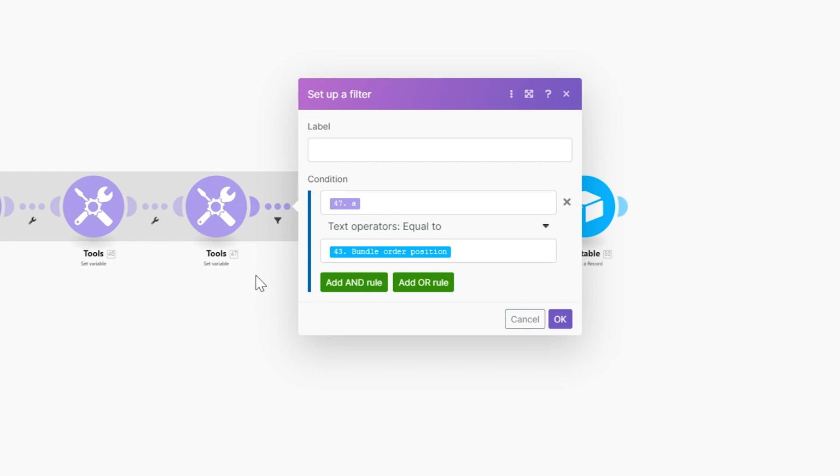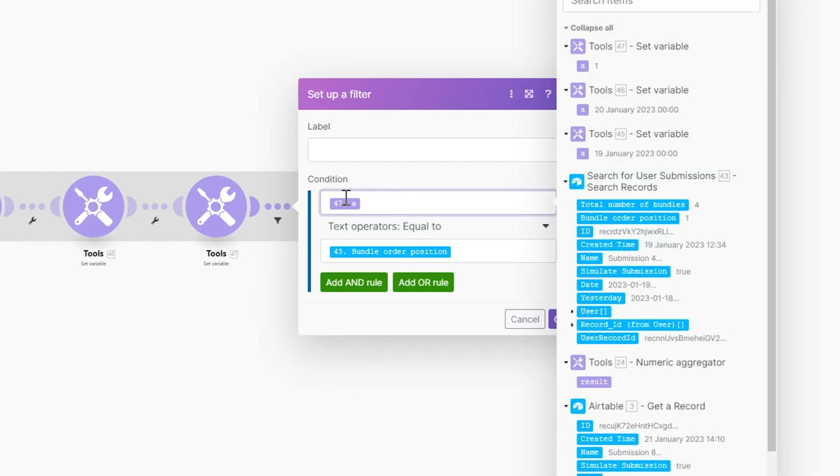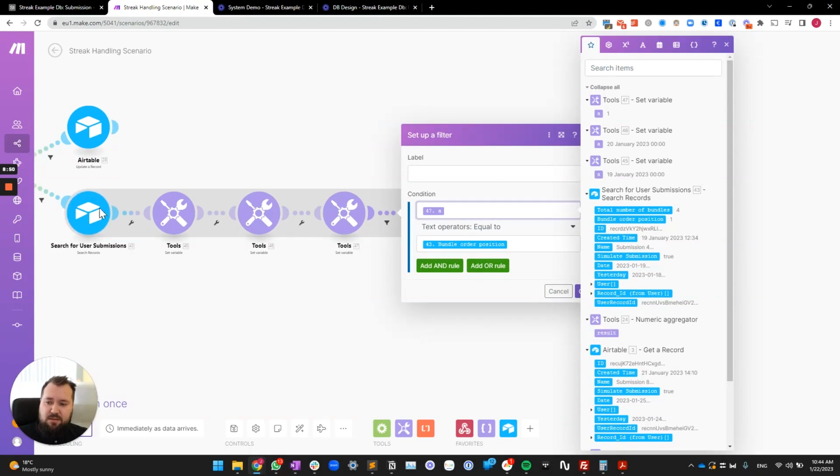And the next thing is the most crucial part. It's this little filter where we have this comparison: number 47, which is the difference in days, must equal the bundle order position of this submission. Essentially, because this is going in a descending order, right?